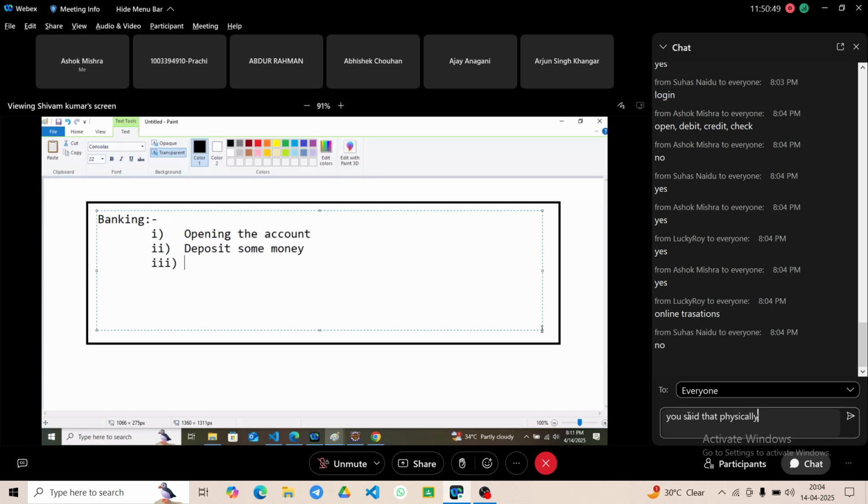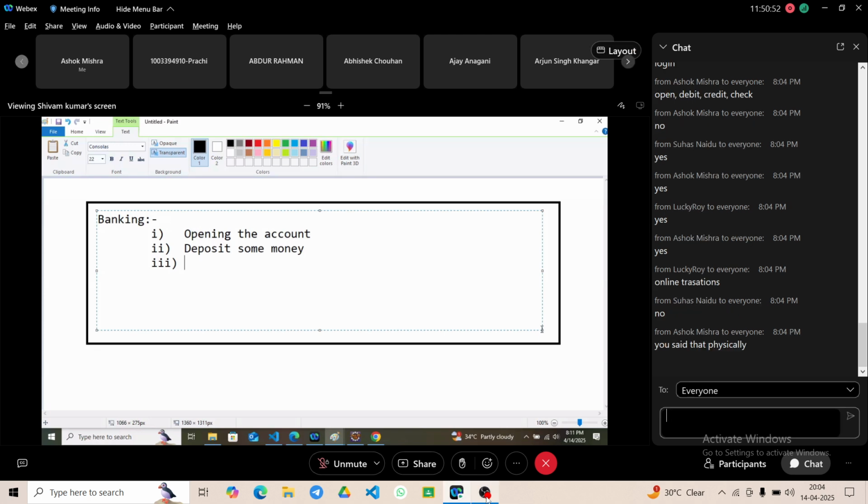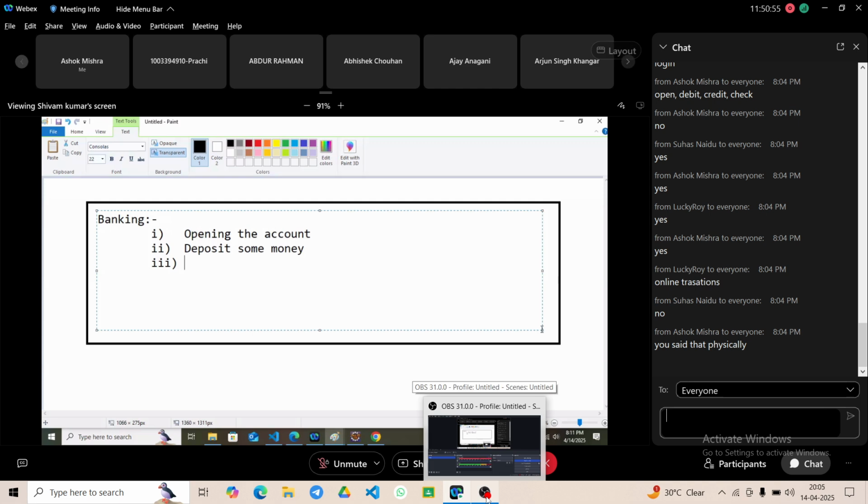I said physically, but here we are taking a normal example. So in the app, you can open the account, deposit the money, withdraw some money, and at last you can check the bank balance.